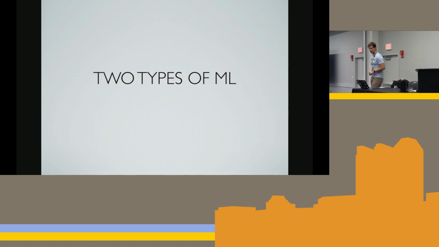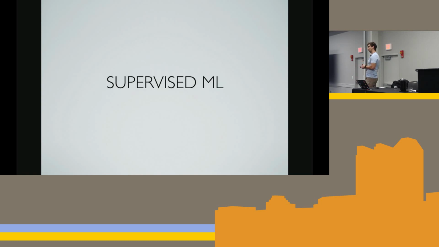There are 2 types. The first type is supervised machine learning algorithms, and those are the algorithms that work with labeled data. What is labeled data? So imagine you have a picture of a cat and a picture of a dog. With the picture of a cat, you put the label cat, and for the picture of a dog, you put the label dog. You feed those 2 pictures into an algorithm, and it goes, okay, this is the picture, this is its label, and that's how it learns what is what. On the other hand, you have unsupervised machine learning algorithms, where there's no labeling, and the algorithm has to figure all that out on its own.